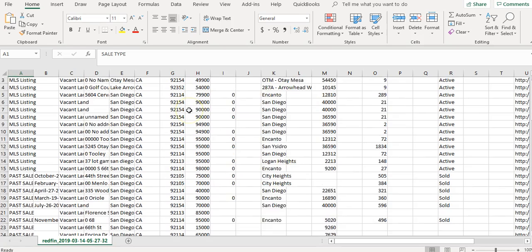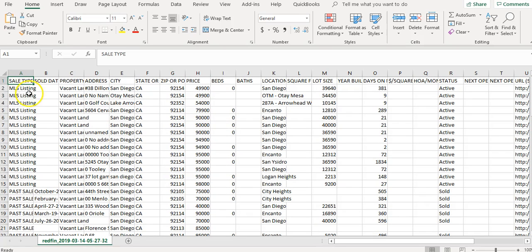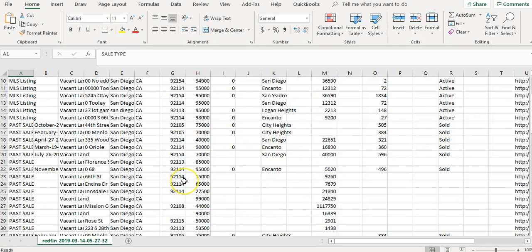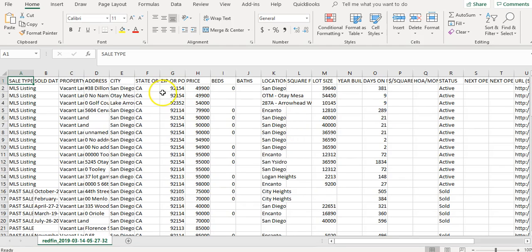We're going to stop the video now and continue in another video. If you'd like to know how to sort this data and figure out an average price, if you're not familiar with Excel, that's going to be in another video. I'll post the link below. I'm going to add data from Zillow, and then find out what the median price is and what the average price is in the area.